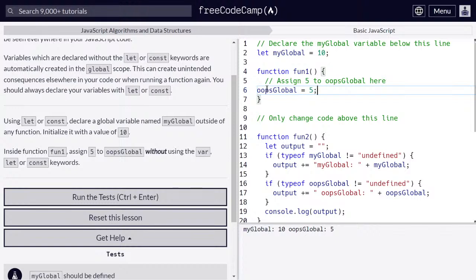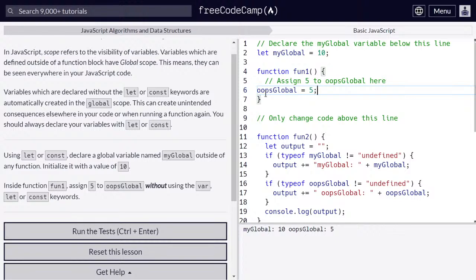Okay, so oopsGlobal is basically a global variable because I have not declared it with let or const. I have declared it inside a function, so it's not local.